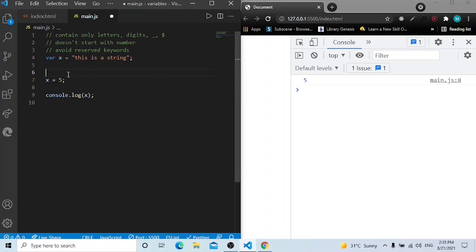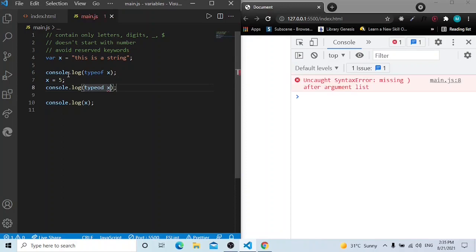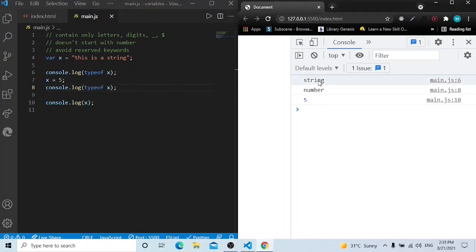And log x, or let's just say typeof x, before and after. Okay, here it's showing string, and after I change it, it became a number.